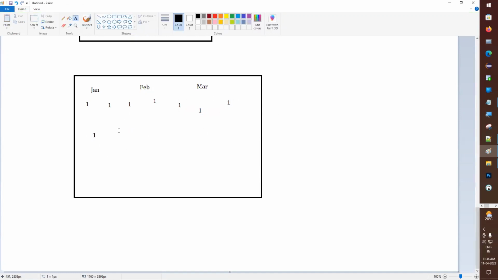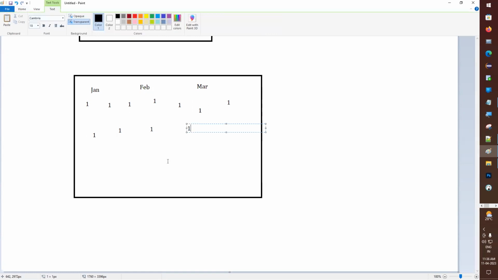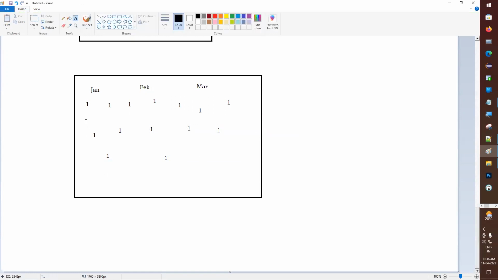Now the data has been shuffled like this, like that we have kept the data. So now you can see I want to know which month this data is. Is this one Jan? Okay, this one or this one? Can we consider it as Jan or can we consider it as Feb? We don't know, right? So exactly for this one we don't know where it belongs. That is the actual issue.